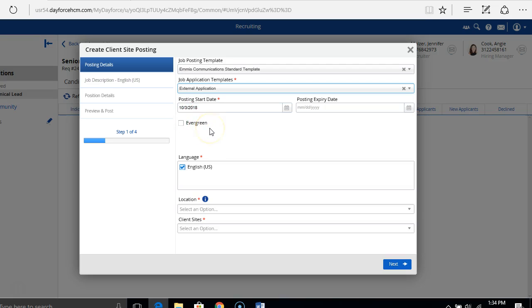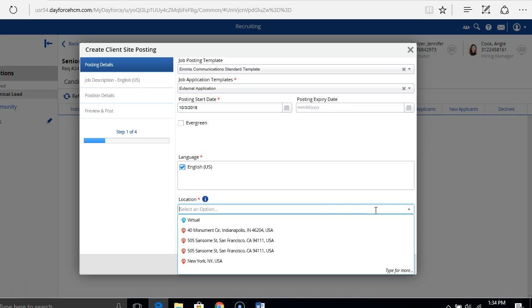Evergreen is a box that you would check if you wanted the job posting to remain open, regardless if you hired and filled the number of openings per the job rec. Dayforce allows this to have ongoing job openings and candidates and allowing them to apply. However, per our FCC requirements and EEO requirements, even with those jobs such as an account executive, we still need to refresh quarterly. I don't believe that for our business purposes we would ever use Evergreen. However, if you do, you will still need to refresh those job postings quarterly.